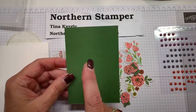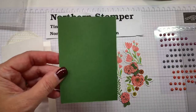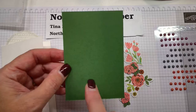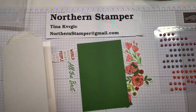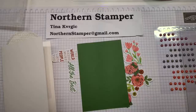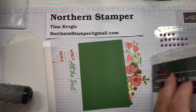And what I'm going to do is I'm going to actually get this, and I did not emboss this, but I think it would look much better embossed. So my embossing machine is way over there, and I could grab that and emboss that. So you want to do that. Emboss this cardstock. Let's see, can I grab my machine and get that? Yes, we can. Okay, so I just grabbed my machine and I'm going to emboss this piece of cardstock.